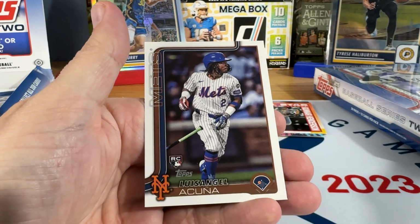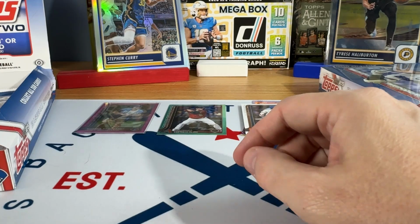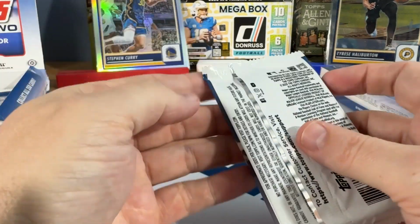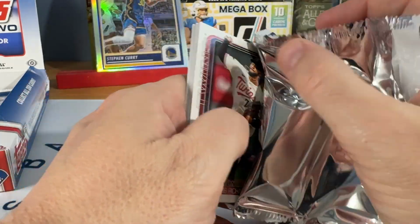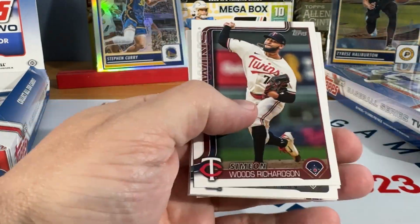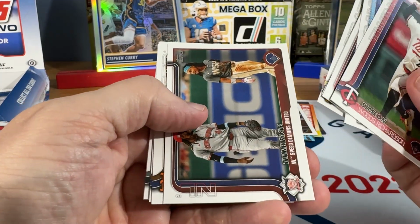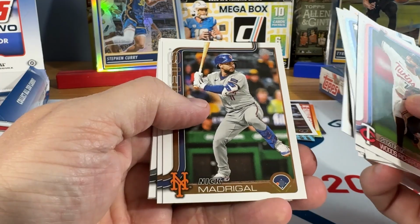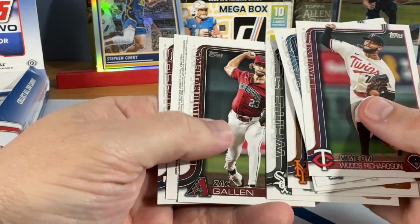There we go, Luis Angel Acuna. That's definitely one I'm looking for. I obviously love his brother. I suspect, I hope he's going to be like his brother. You know, I know there's lots of stuff in the history of the game that isn't the case, like Ozzie and Jose Canseco and people like that, but it'd be cool if it was.